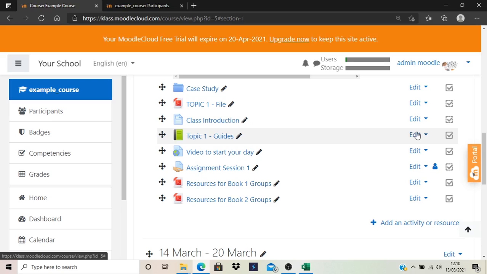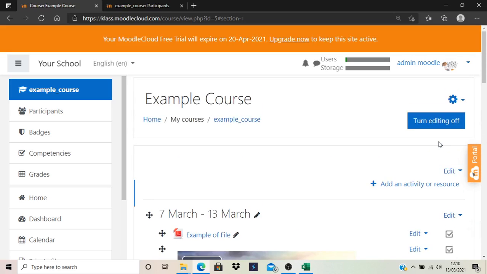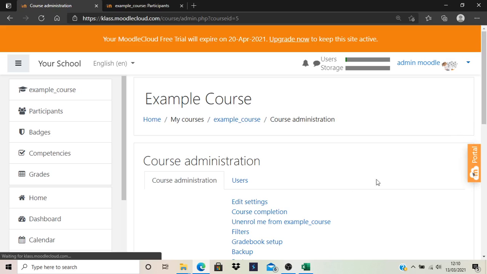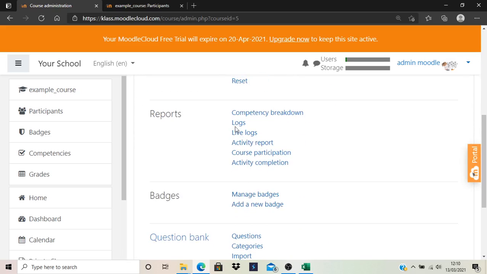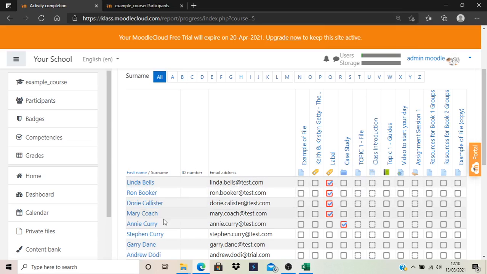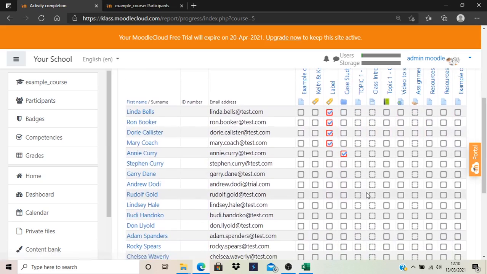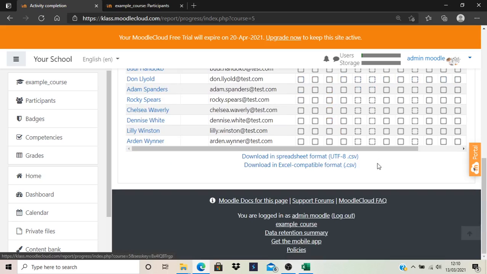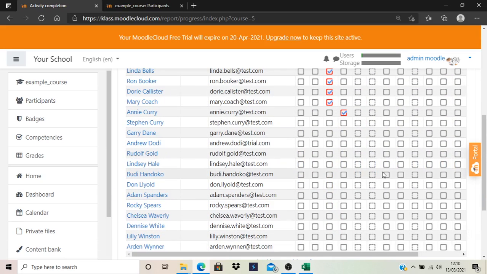And the nice thing about this activity completion is as a lecturer or as a teacher, we can simply look at the activity completion report to see at a glance how our class is doing. We can go to the report section here and go to activity completion report. And here you can see the list of your students and the list of the items in your class, and you can see who already completed an activity or some activities, and you can even download it as well. So it is a very recommended feature in Moodle.